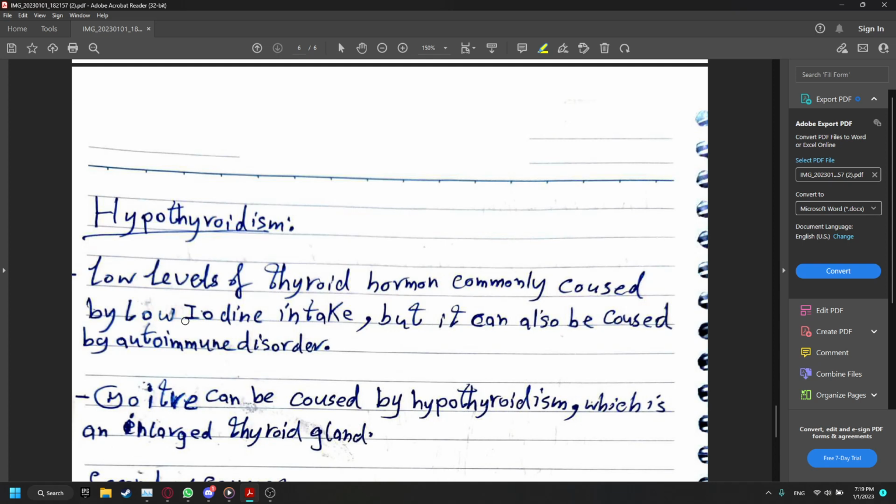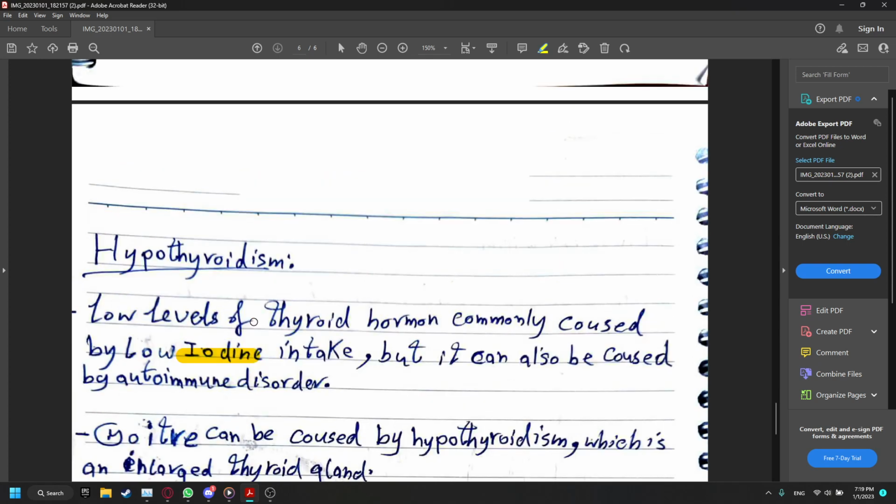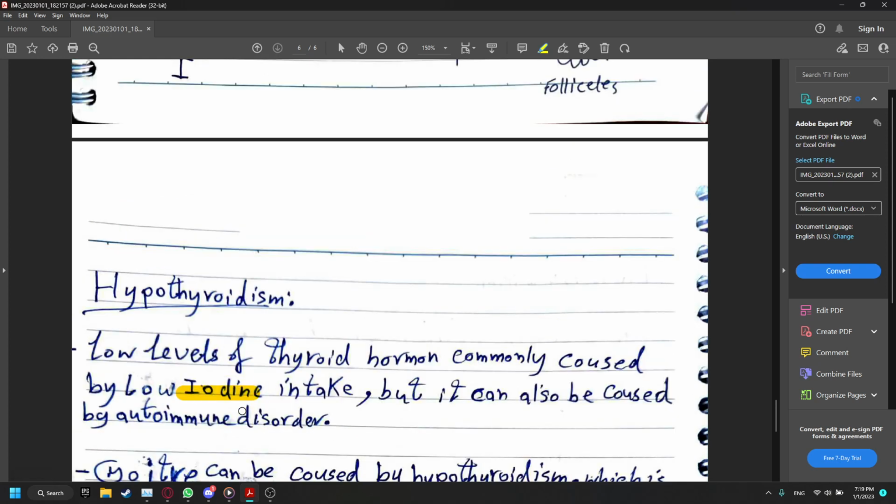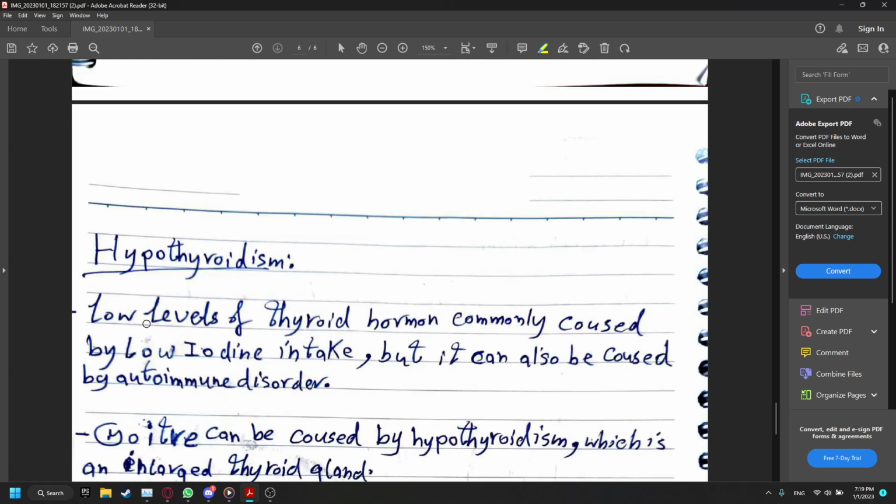There is a lot of iodine in these coastal areas, right? This area is mainly rich with iodine, and iodine is very important for the making of thyroid hormones. But people who live away from the beaches end up with some sort of deficiency because there is no intake of iodine. Pretty much the only way you could get iodine is by consuming iodine-rich salts, which are sold in the supermarkets.